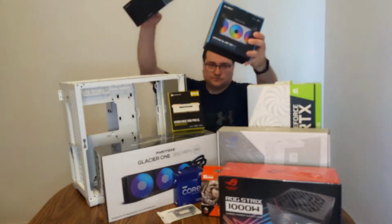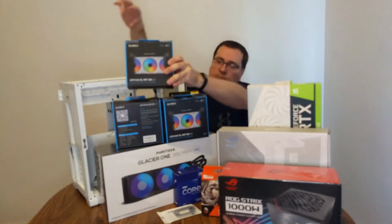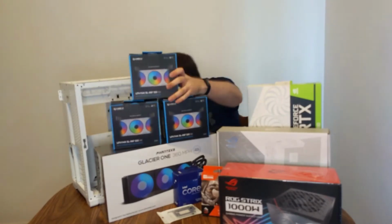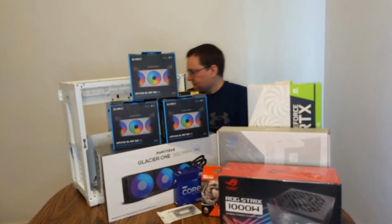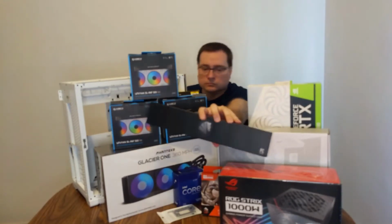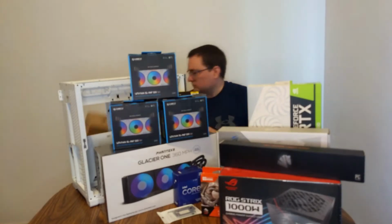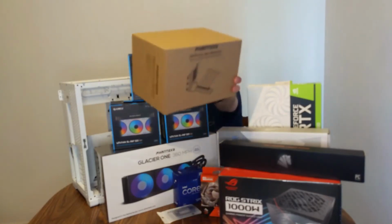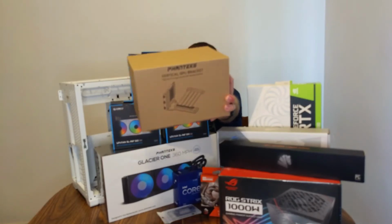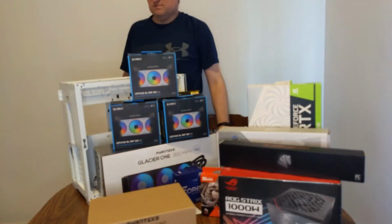And then to top off the infinity fan look, we'll be using the Lian Li UniFan SL Infinity 3 packs, 3 of those. And then some Asia Horse cable extensions in white. Then also we have a GPU vertical mounting kit from Phanteks with a riser cable Gen 4 to vertically mount our GPU into the case. Let's get putting it together.